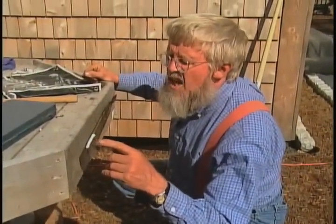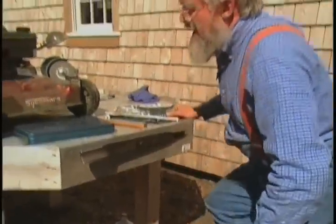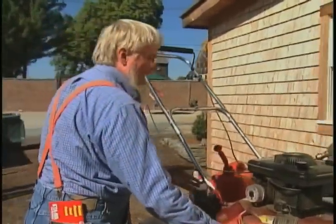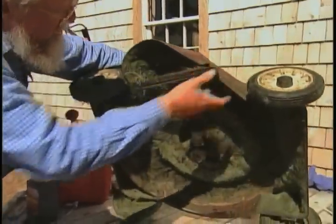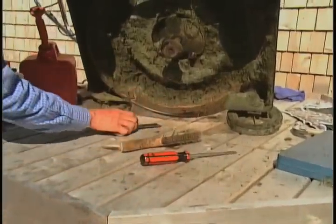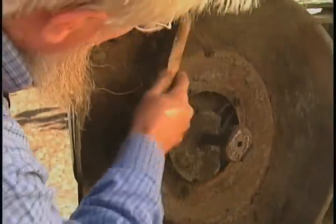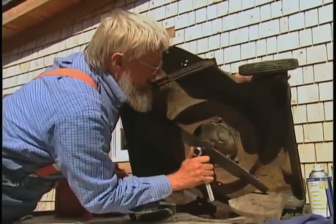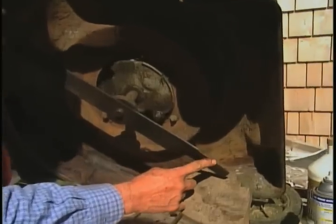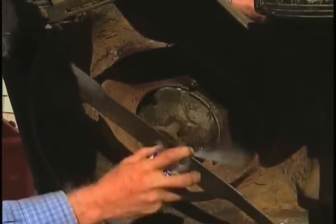Now that I've got two nice sharp fresh edges, I'm test-balancing the blade on a nail to make sure I haven't taken more metal off one end than the other. Before I reinstall the blade I'm going to clean the underside of the mower. All this caked grass will just hasten rusting of the metal if left there all winter. Tools of the trade: a putty knife, a wire brush, a screwdriver — just chisel away all that dried crud. Once all the grass is cleaned off it's time to reinstall the blade, making sure you get it on the right way with the sharp edge on the underside. If all that scraping has exposed any bare metal, protect it with a spray of oil.